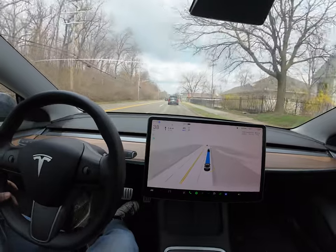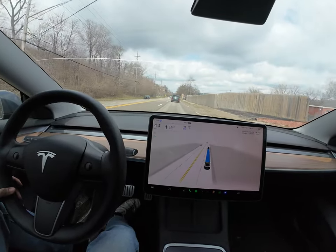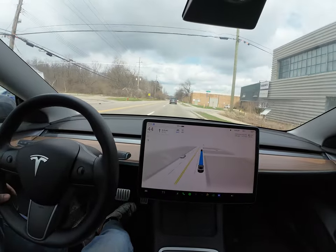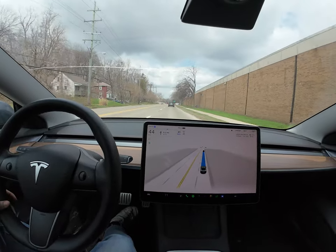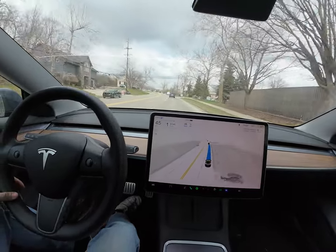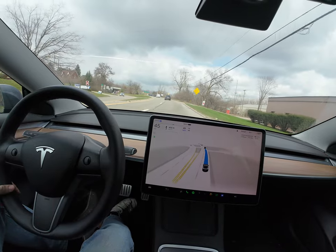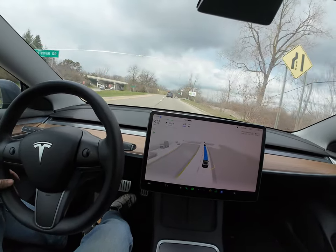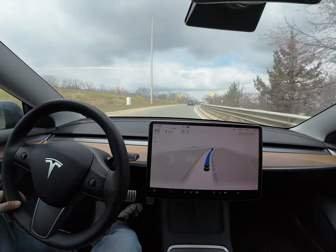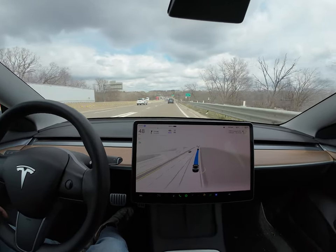We are approaching the highway. I would actually be surprised because this highway we're approaching has a lot of potholes and bumpy roads. I don't know if Tesla is smart enough to see how the roads are and swerve around those potholes — that's my only concern. Especially since I have the Performance Model 3, the tire profile is very low. If it hits a pothole at high speed, it can damage the rim and the tires are gone as well, which is just an extra cost.